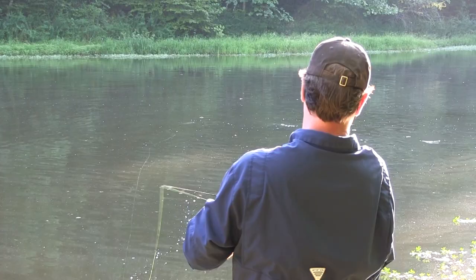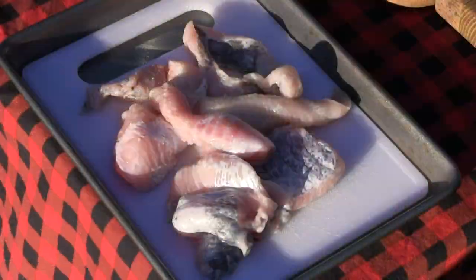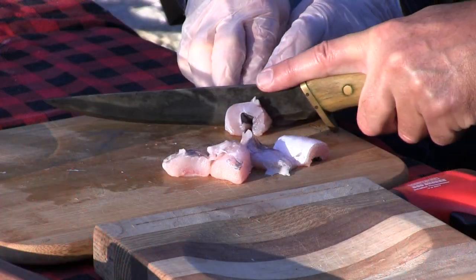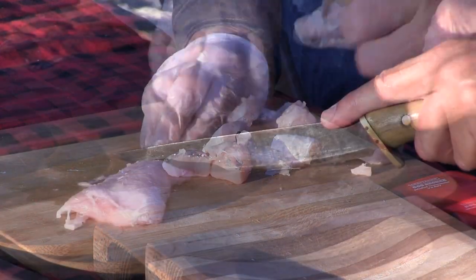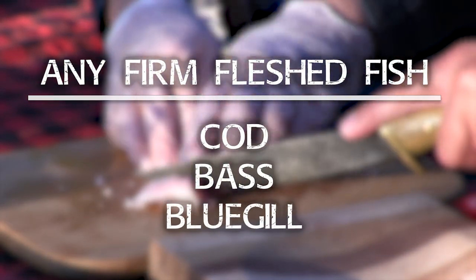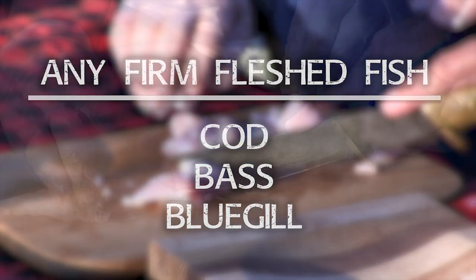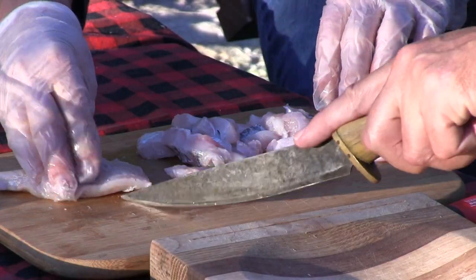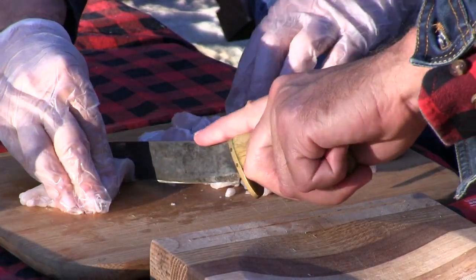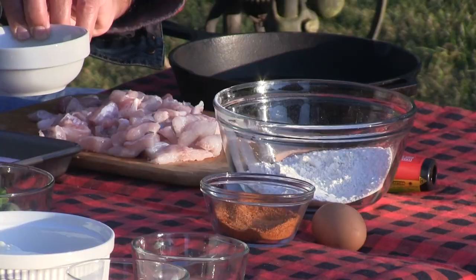Tonight, we have caught some catfish, one of the easiest fish in the world to catch. We're going to cut this up in small size chunks, and we're going to make us something excellent. Now, you could use cod, you could use bass, you could use bluegill, you could use any sort of firm-fleshed fish. Now remember, this is going to shrink up just a little bit, but I'm going to cut some nice bite-sized pieces.